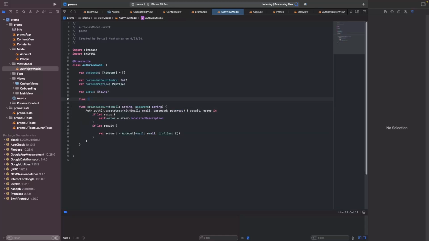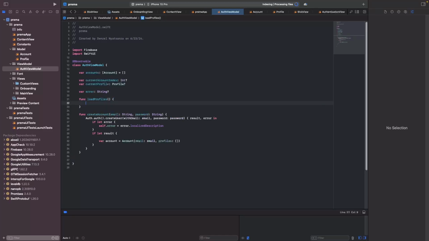But what we need to do is create a function, and this function is called load profiles. And it'll be very simple. The way it works is we're just going to check two things.